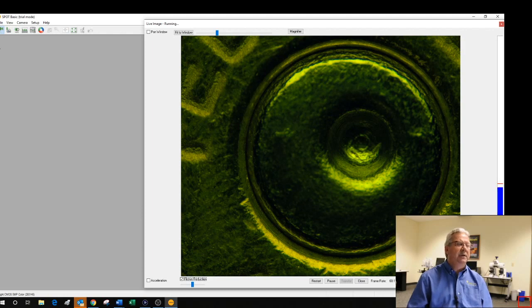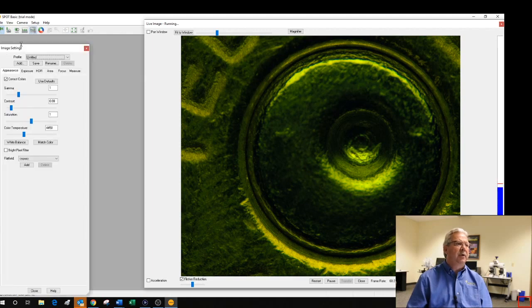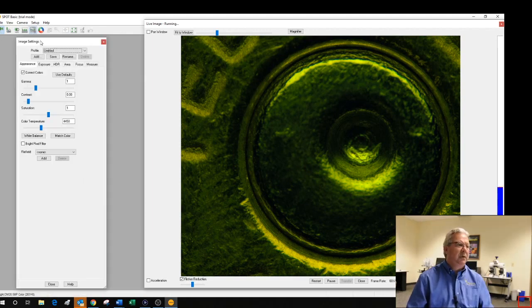Next thing I'm going to do is come up here and move to the fourth icon over, and it looks to me like a little equalizer, if you will, but that's going to pull up all of my controls. Let's take a minute. I'll just name the icons. We're going to go through some of them, and a couple of them we're just going to ignore. The first one here is the live video, and it looks like an old-fashioned movie camera.